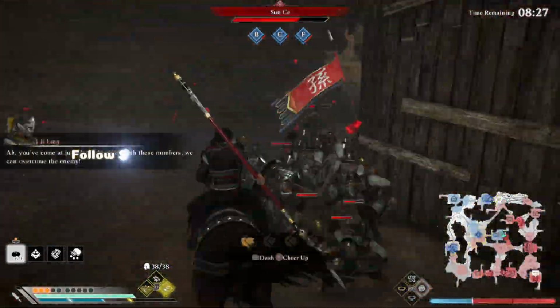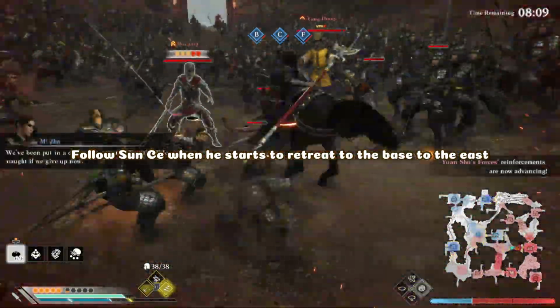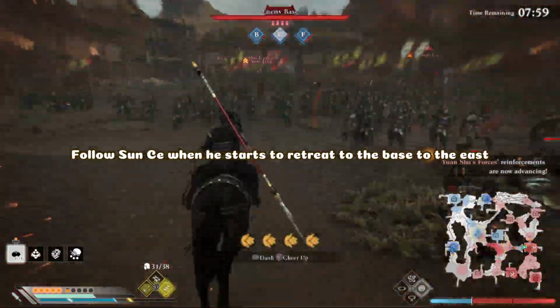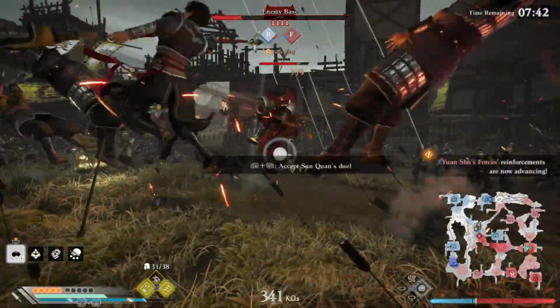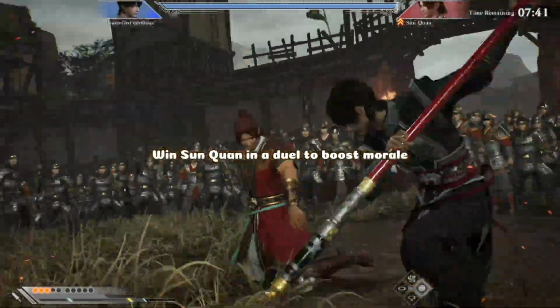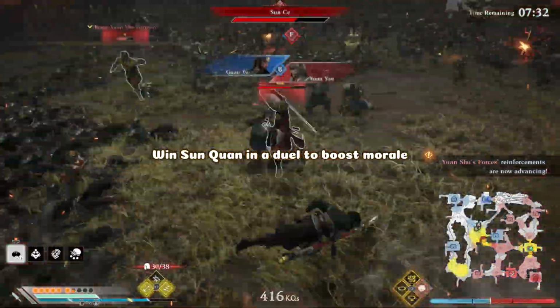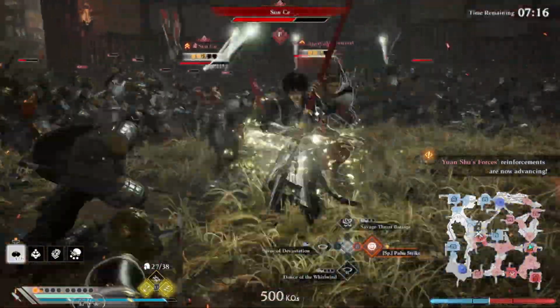After a short while, Yuan Shu will order Sun Ce to retreat. Follow him to his new location at the base to the east of the map. Over here you can duel Sun Quan. Defeating him will lower enemies' morale by a bit, and that will be helpful in your fight with Sun Ce.